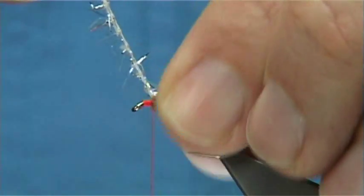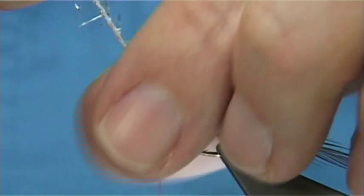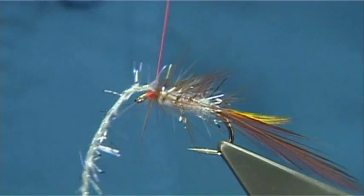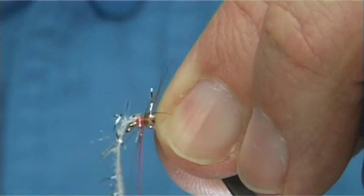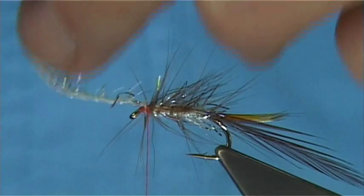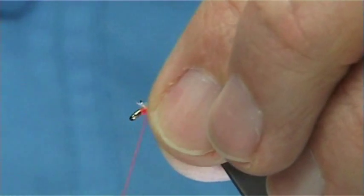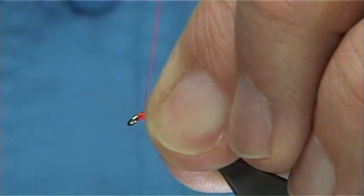You will obviously trap in some fibres but don't worry about it, because you will get enough. Just before you bring up the straggle fritz to catch, lift or draw back the fibres and bring the thread to this side. Now make sure you wax the thread — you need the grip, more so with the UTC because it is a slippery flat thread. I prefer using the UTC for buzzers, but there are times I have got to use it to get the head colour, and this is the head colour I want. Just draw back any fibres going forward near the eye, tidy up and a wee bit more wax, then come down and back.